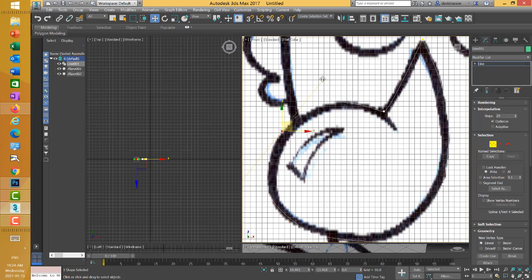Ah, there we go. No, it's not that one. Let me see, is it shift? Yeah. If I hit shift while holding this, it splits this handle from this handle over here. So now I can bring this handle down and get that line to follow the curve of that nose more accurately.